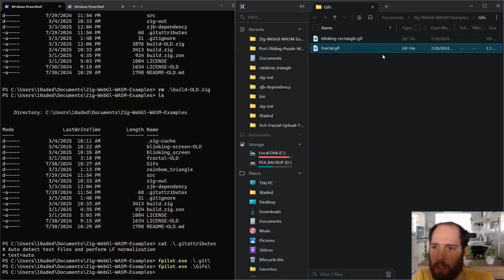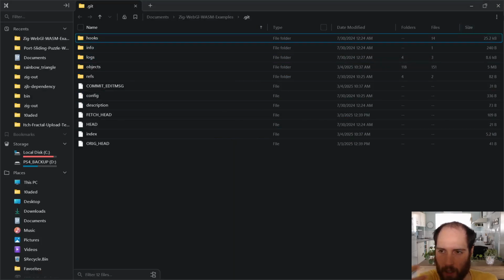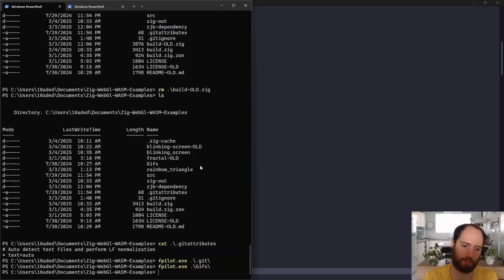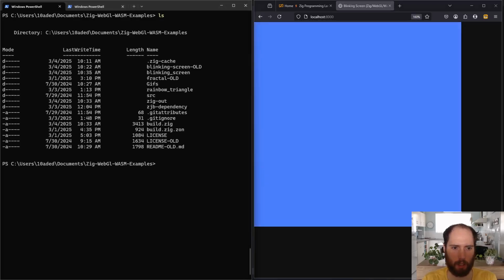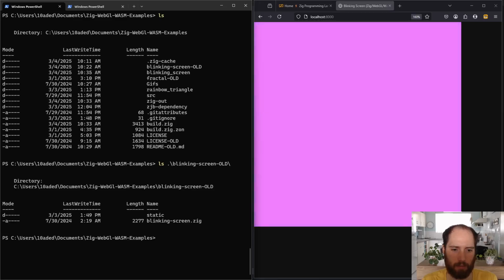So yeah, we can keep those things, but we'll make a new recording of the rainbow triangle when we clean it up. So, okay, we want to copy rainbow triangle to, well, we can now get rid of the blinking screen old, unless there's anything of use in here.